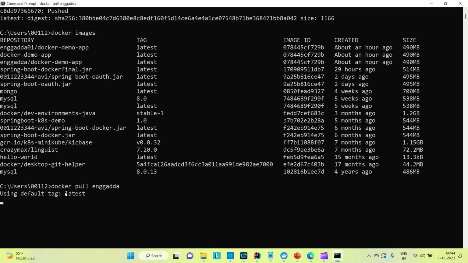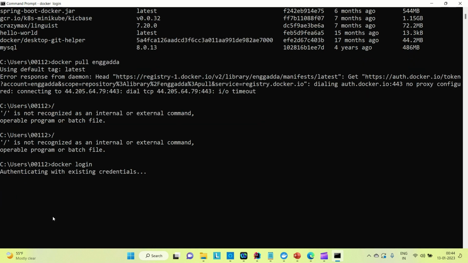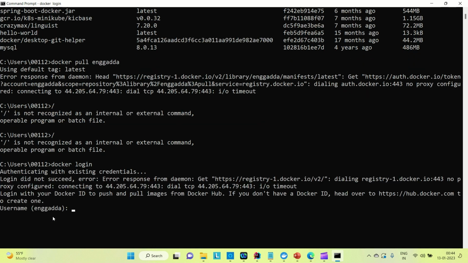Okay, let me log in again, log into Docker first. Docker login. It is asking for the username. You need to provide the username. Now provide the password. Okay.